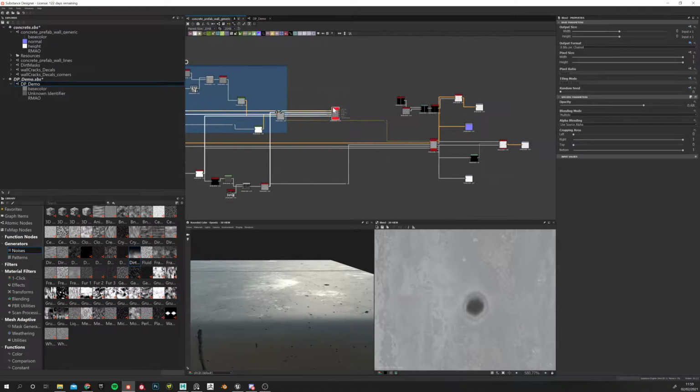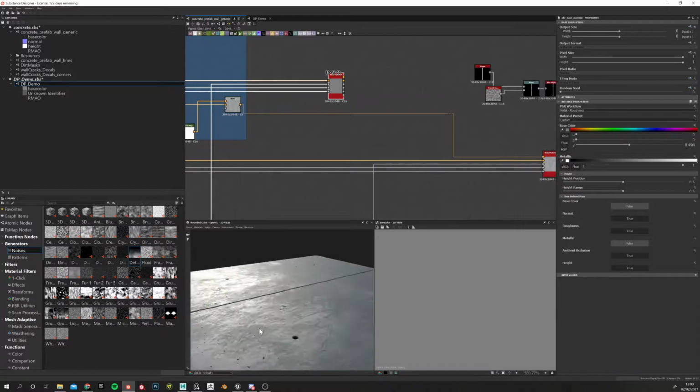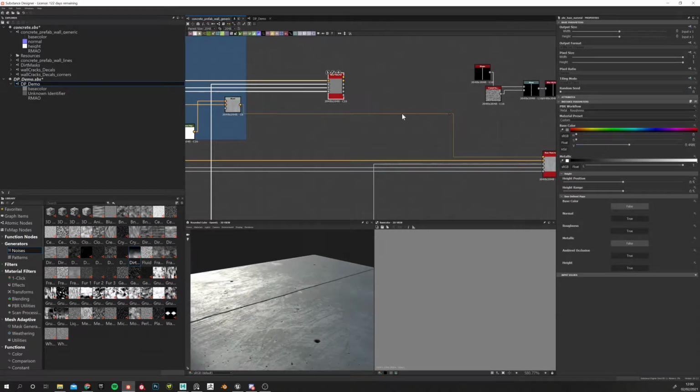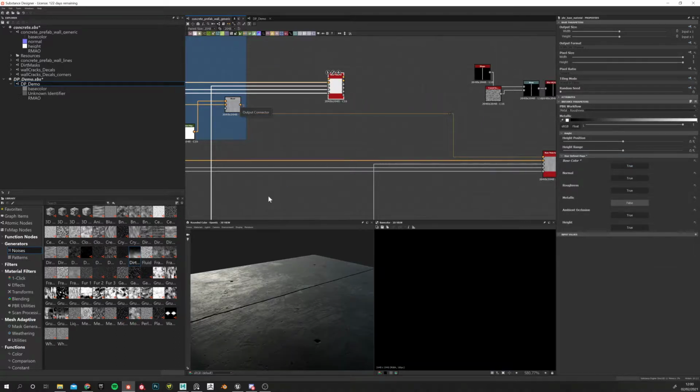Then at the moment, this has no color. It's only grayscale because it's the one that is built in here. So now if I want to use something that is a map, I take this guy, I enable the base color, and at the moment it's 50% dark gray, and then I connect it to the grayscale.